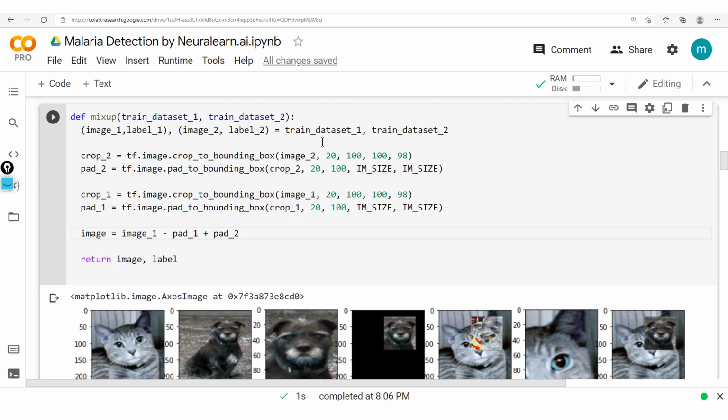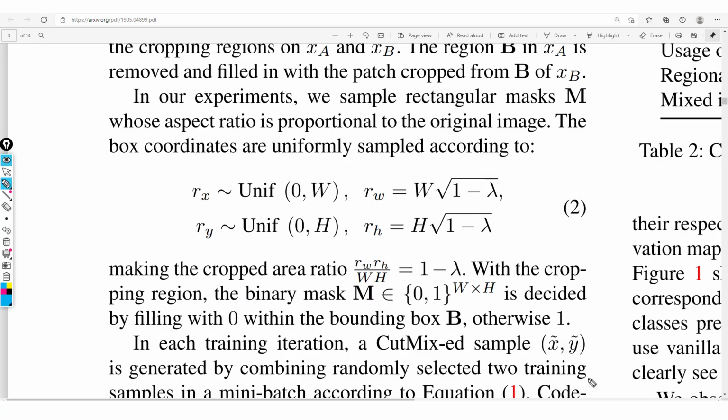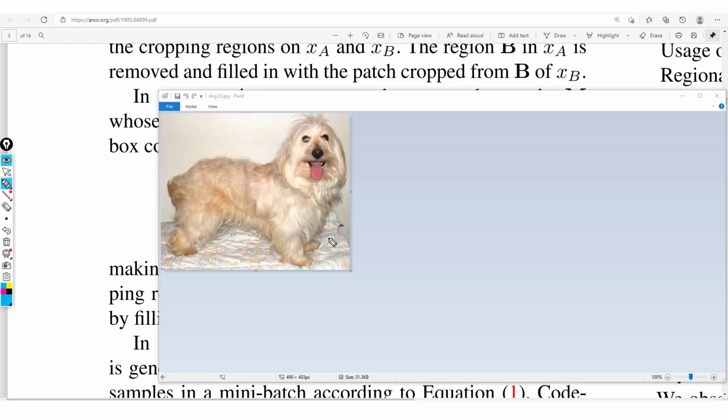Now we can focus on how to get these bounding boxes. Here we just picked this bounding box, but how do we get it? To answer this question, we are going to make reference to the formulas given in the paper. Right here, we are told that rx is drawn from the uniform distribution, which takes parameters 0 and the width, and ry is drawn from the uniform distribution, which takes parameters 0 and the height. If we consider this image and say this box was randomly picked, then rx and ry give the center: this vertical distance from the origin to this center is our ry, and this horizontal distance is our rx. That's how we obtain ry and rx, which we draw from the uniform distribution.